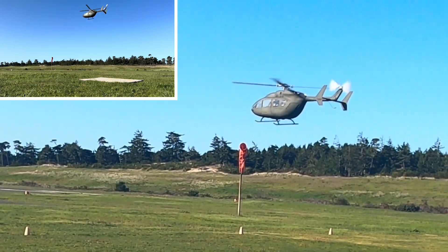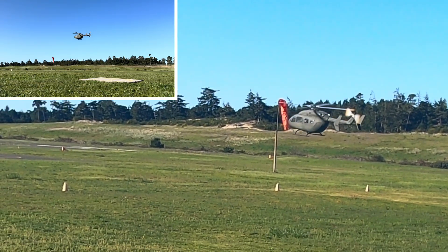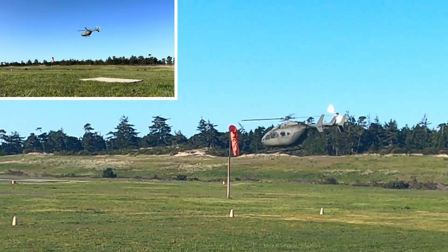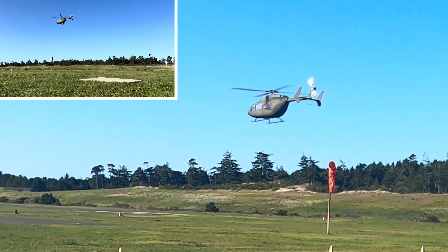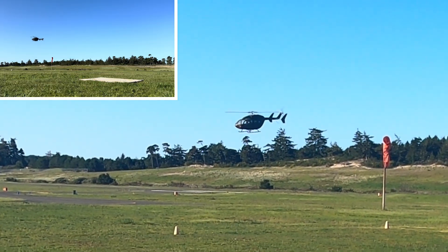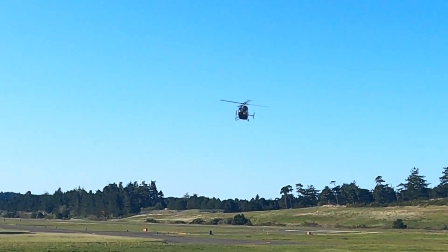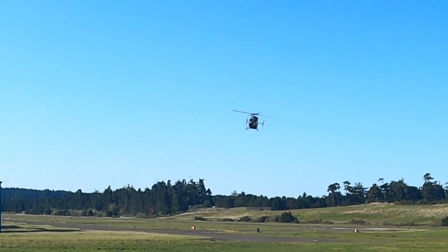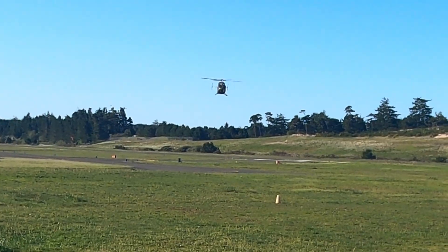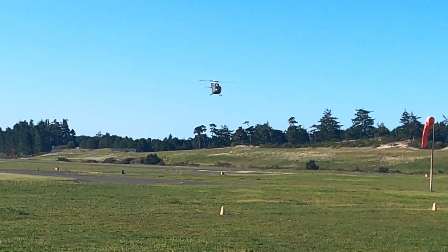So we're talking about using rate mode to check your tail — we're going to check to see if my tail is actually set up correctly. Get it turned into the wind, a little nose-in action, and we're going to flip it to rate mode and see if my tail is set up. Rate mode — oh, that is perfect. Didn't move at all.